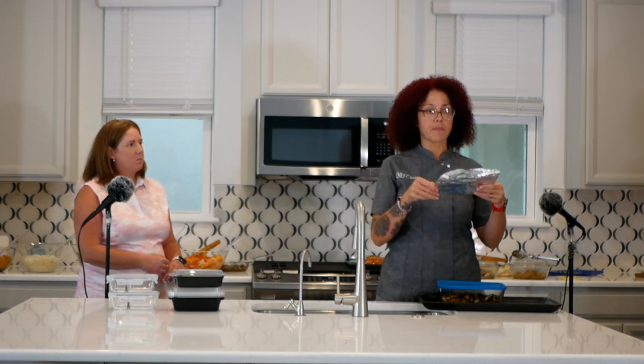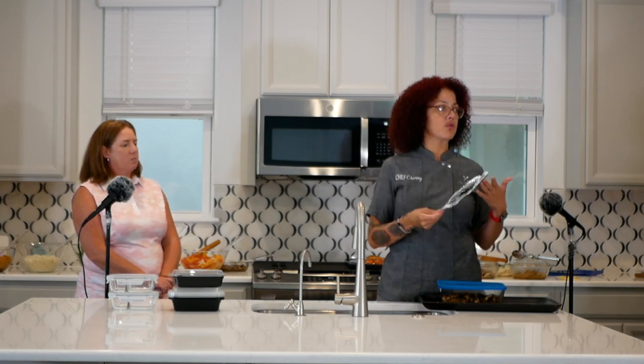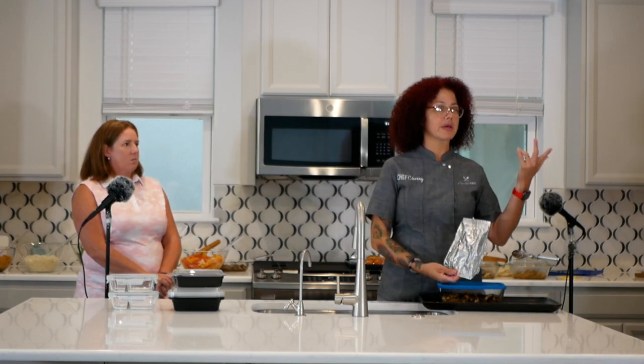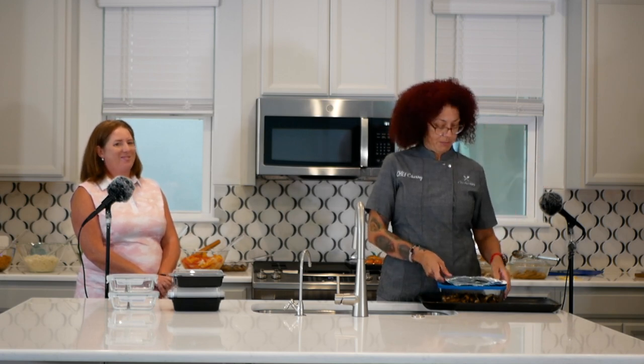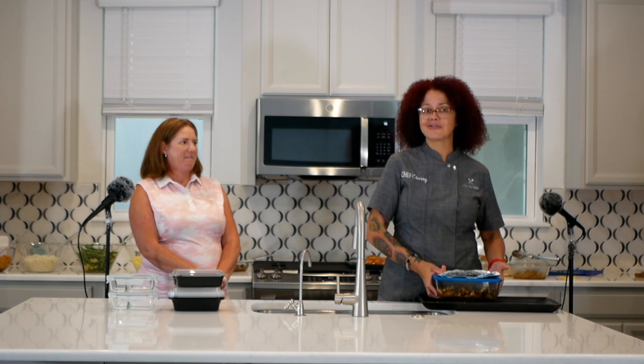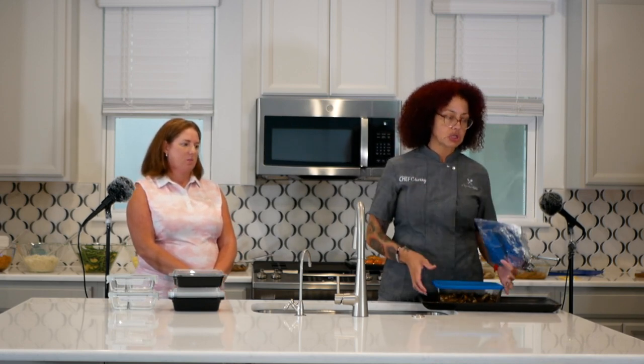If not, then after you do the packet, I recommend you put them in individual containers for safety. But if you cook it now and you say, we're going to eat it on Wednesday, and I don't want them to think that it's leftover, you just put it here, freeze it away, take it out, just like fresh. The packets are very easy to use.